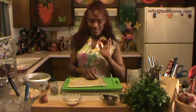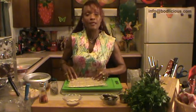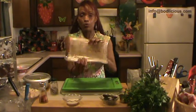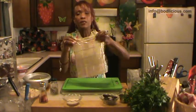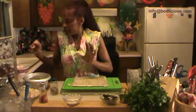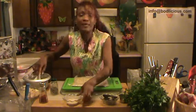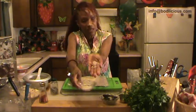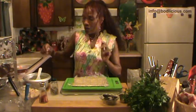I'm making California roll. I found everything I needed at my second home, my Oriental place, and you can find them too. I'm using a bamboo roll, which is required in order to wrap the sushi roll. I covered mine with saran wrap so that the rice does not seep through the bamboo sticks. My rice is a Calrose short grain, kind of stubby rice. It's the kind of rice you use to make sushi because it cooks sticky.